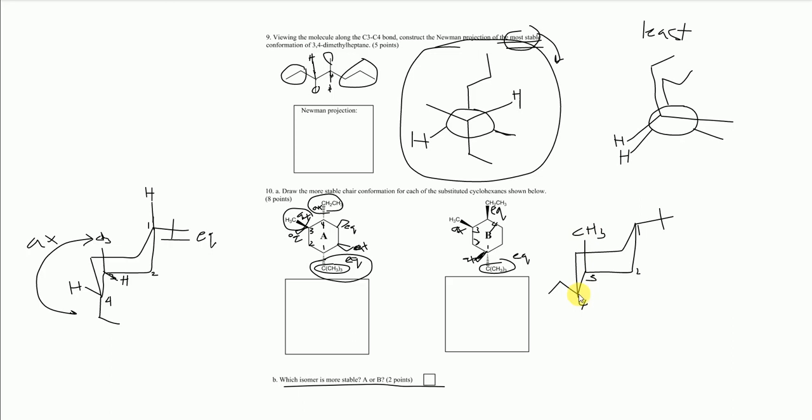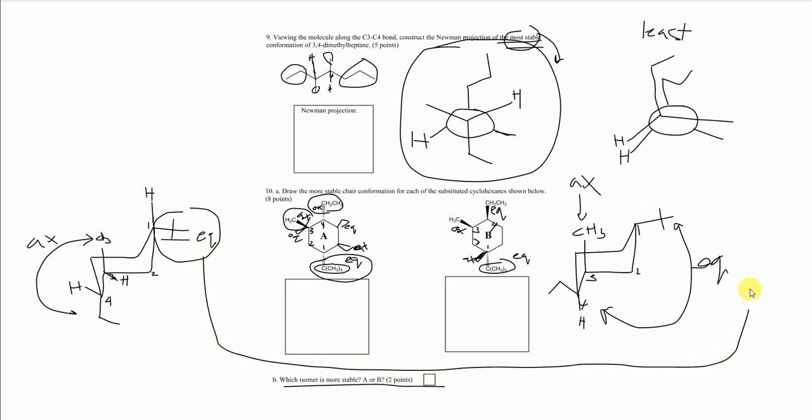So this is on equatorial now. And so now on this one, I have these two groups on equatorial and this one on axial. Whereas before I had two groups on axial and only one group on equatorial. And this is comparable to this degree because both the biggest groups are on equatorial on both of these chairs. So they're very comparable, right?